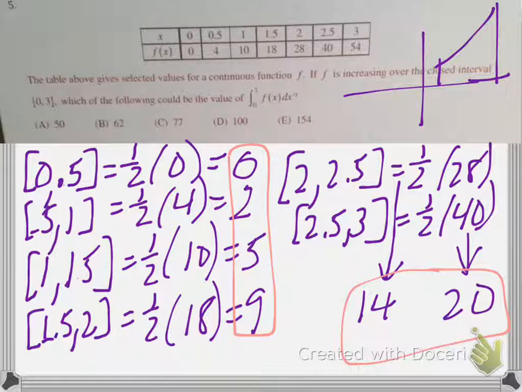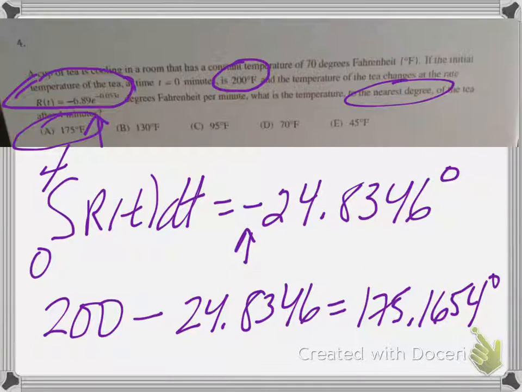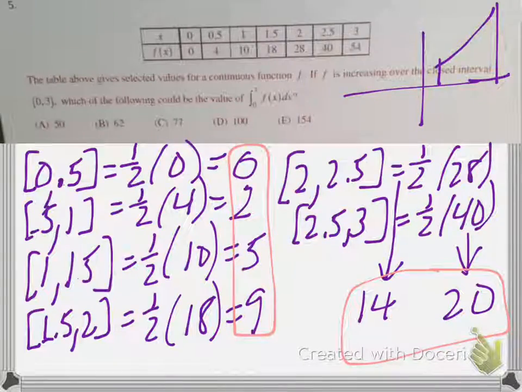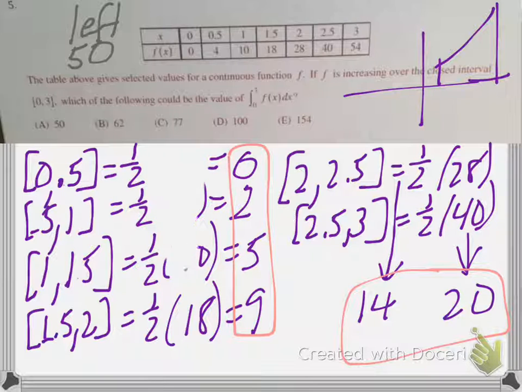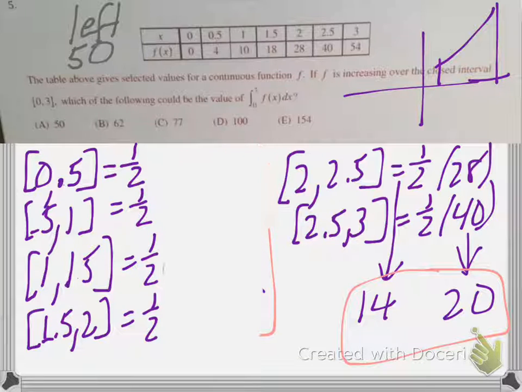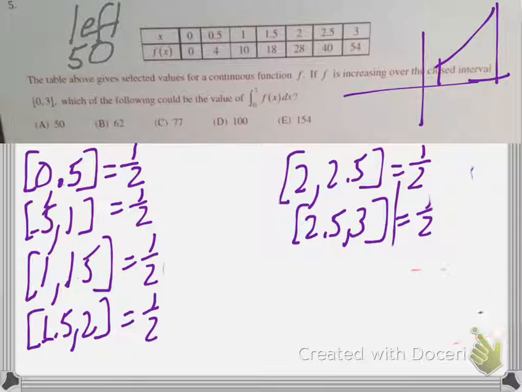And when I do that, something screwy with my camera. Okay, so when I take it from the left, when I add all 6 of those numbers, I get 50. Okay, now I'm going to do the whole thing all over again, but I'm going to do it from the right this time. Now, I know that the length is still 1/2 in between each one, so I could leave that there. Okay, so now I'm going to take the right values. So now I'm going to start with this right here, 4.